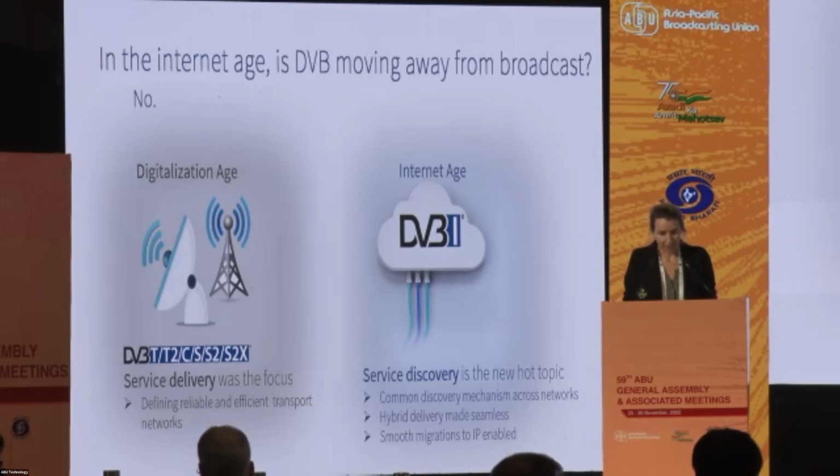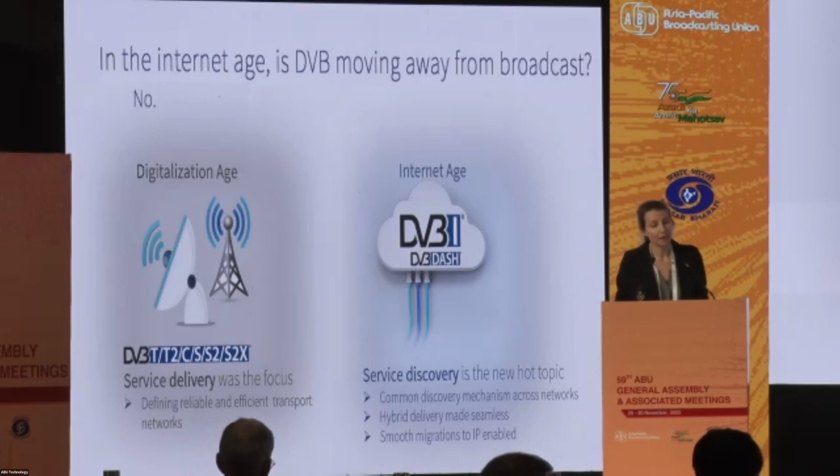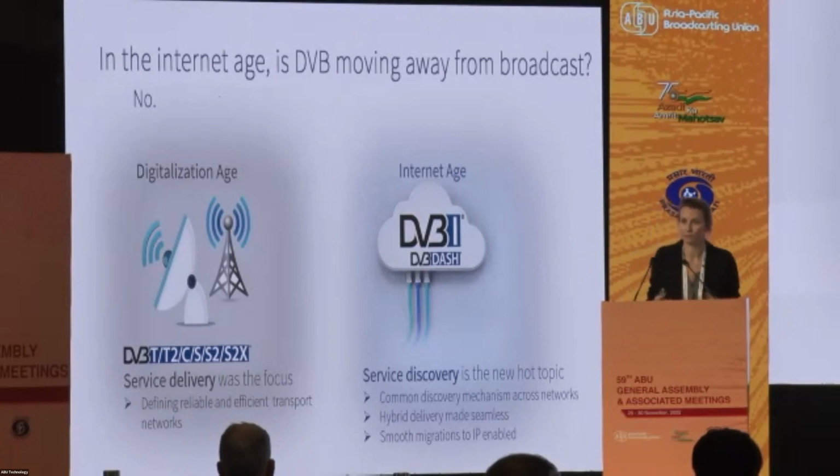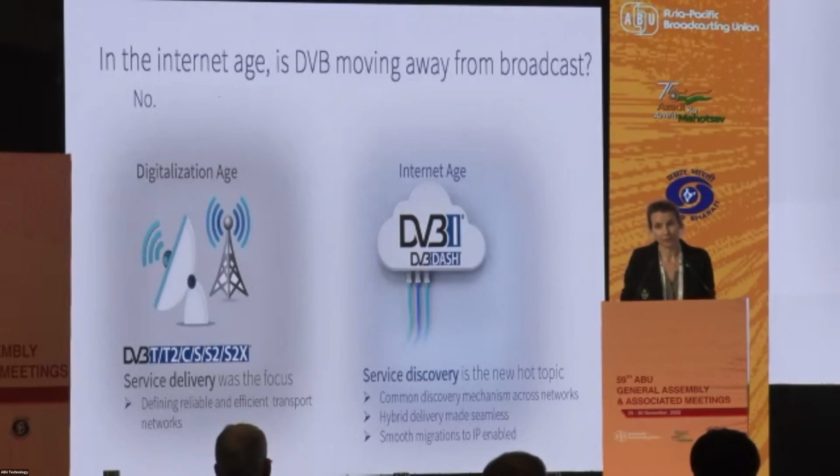Today we want the industry to get rid of those silos, and we want to define a common service discovery across any networks. That's what DVB-I is achieving. Of course, internet services are delivered via different formats, but there is DVB-DASH, for instance, that we defined for higher interoperability and many other things. But DVB-DASH is one of the mechanisms to deliver internet services.